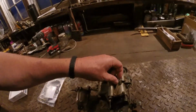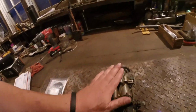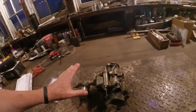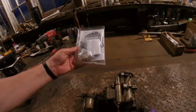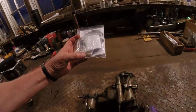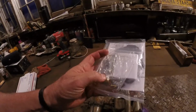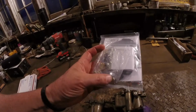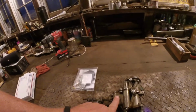I pulled these plugs out and there's jets in there, and I'm gonna take this apart and go through it. I don't know if I'll do a full rebuild, but I'm going to do the accelerator pump. And this is what I really bought it for. You can see it right here, this, I think you call it needle and seat. That's where the fuel comes into the float bowl.